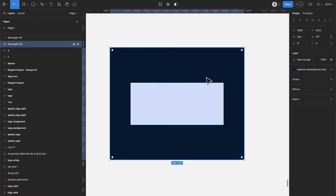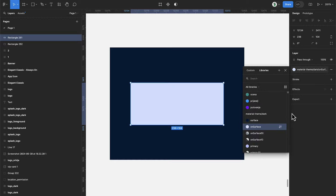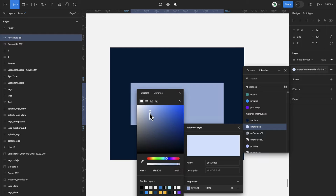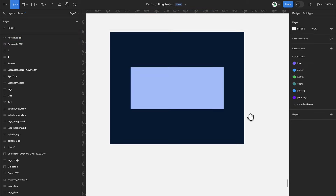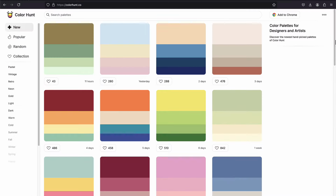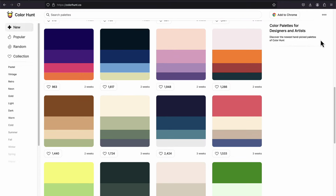Now, when you are choosing a brand color for your project, it can be challenging. However, within Figma, you have an option to create styles. And styles allow you to apply those colors to your elements. But not just that. If you decide to change your application design theme, you can just change the colors in one place, and then the whole project will update immediately. Which means you can preview your project with multiple different color schemas without too much overhead. Anyhow, the Color Hunt website is one of the best websites that I have found for these purposes.